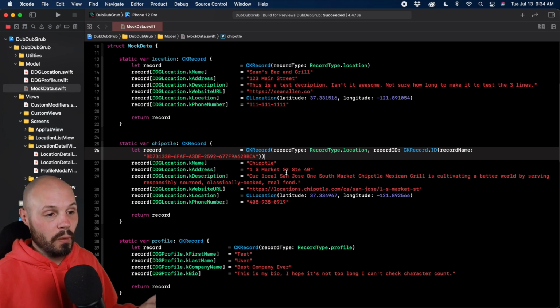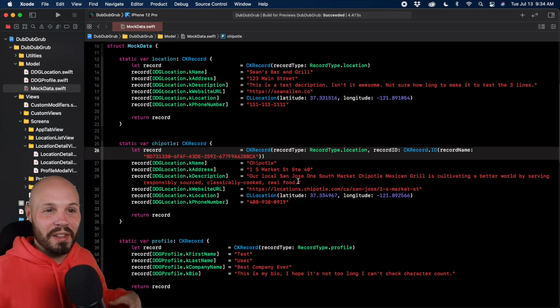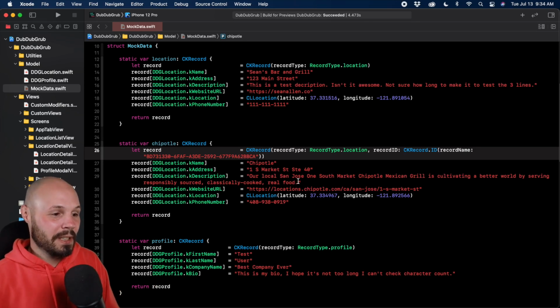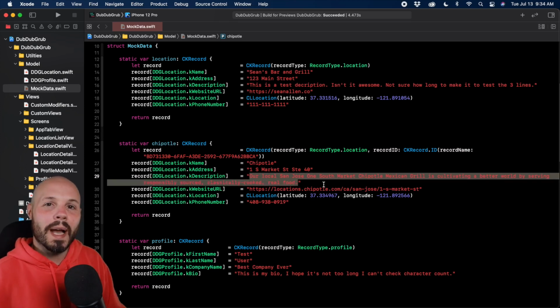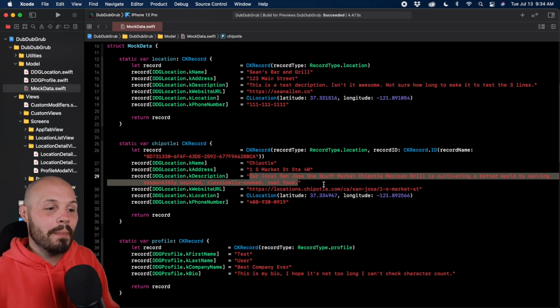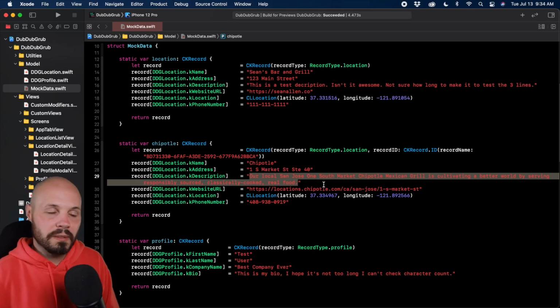The other thing I did was, remember our description for Chipotle was just, it's Chipotle, enough said. It's kind of funny, but it doesn't really test the limits of our dynamic type. So I went back and added a longer description for Chipotle, basically to max out that 3-line description that we designed for. If you remember all the way back when we were creating our data, I made the descriptions for our locations intentionally small enough to fit on 3 lines in normal circumstances. Of course, this is not going to fit on 3 lines with super large text, but these are the lengths of the descriptions we have.